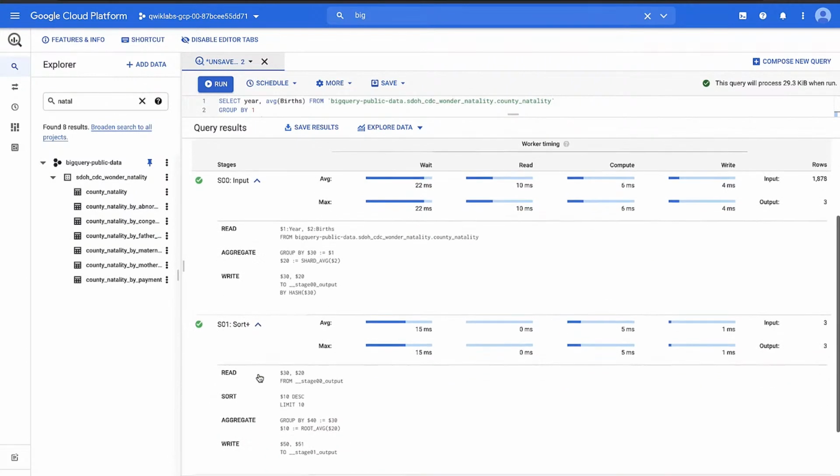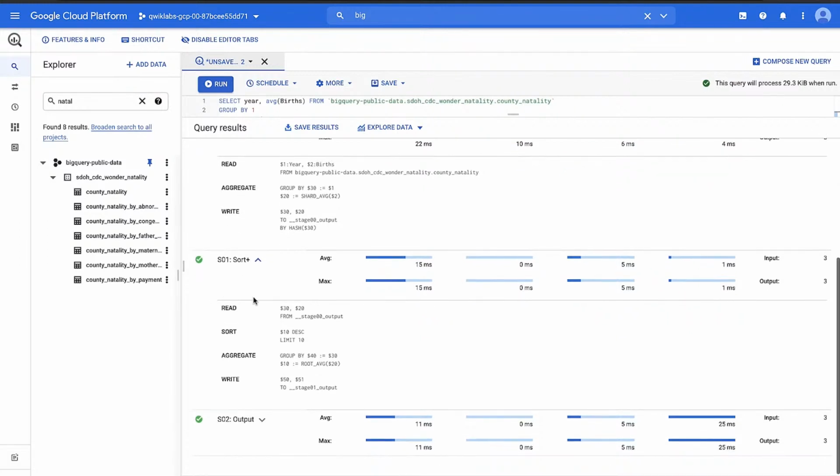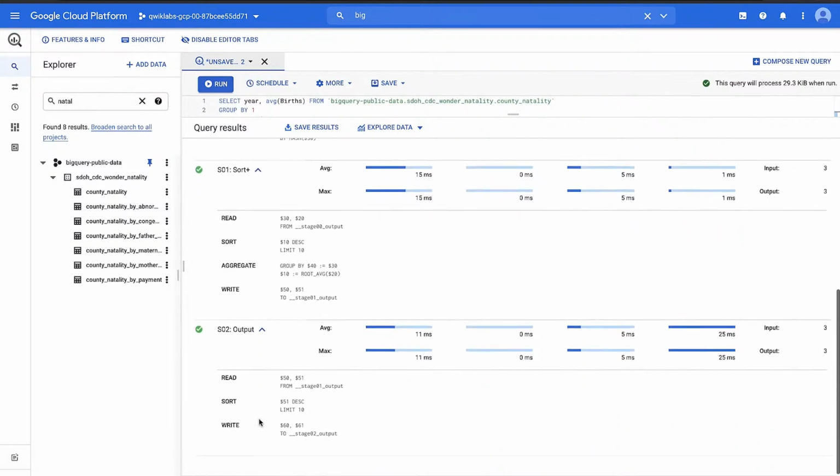So in this second stage, we're actually going to combine all the results from our different workers and sort them so that we have one worker that ends up with all of the birth records from the year 2000 and so on. Then our last stage, we're going to actually output the results and write the results to our persistent storage so that we can see the results.